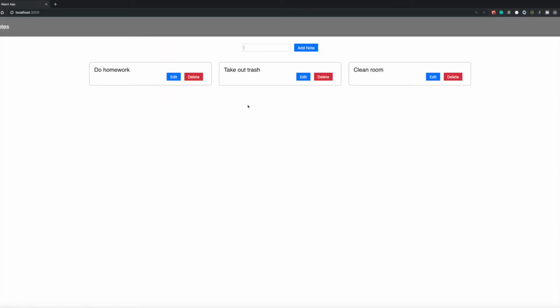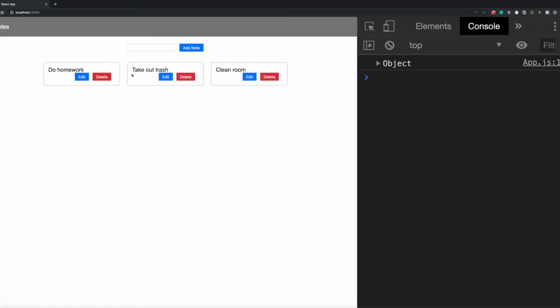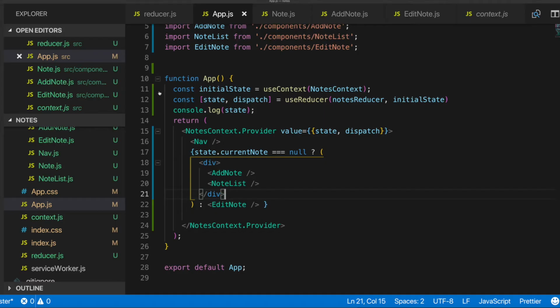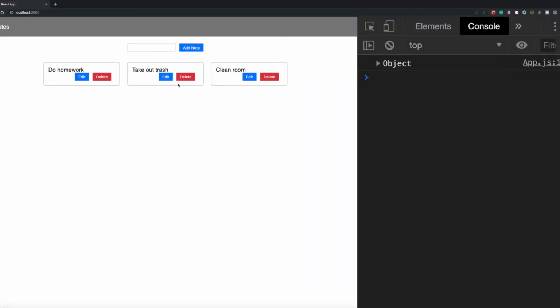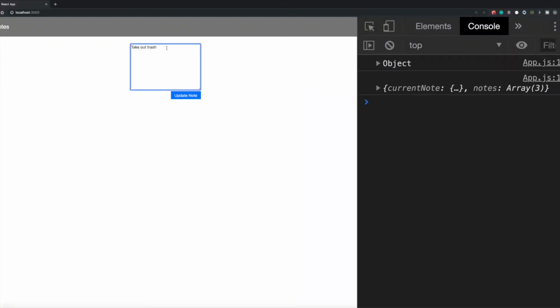Currently, since we're not actually editing a note, we are seeing add note and note list, which is right here. But whenever we click edit, that means our currentNote will be equal to the note object, so this will not be true. Then it'll render out EditNote. So if we do edit, there is our EditNote component.